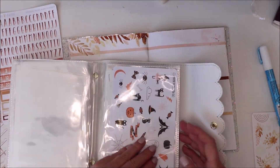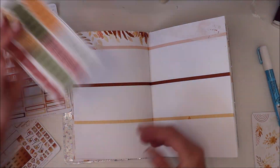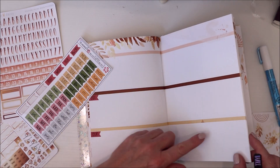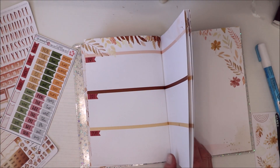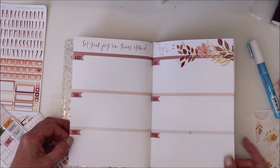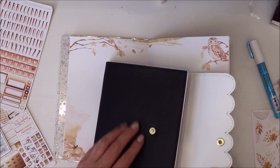So I'm just kind of looking through what I have to see what I want to do. I wanted to do a photo a day and I want to kind of write about that photo. So I pulled these out from Exo Mama Plans — a $2 Tuesday — and you guys, these colors were just made for this kit. So I start to lay them down. I was counting to see how many I needed and to make sure I had enough days. I have 30 days, but then I'm going to do the 31st on the other day — so we're totally fine. I go ahead and continue to lay all those down. There's two pages on the back there, so all the photos are together.